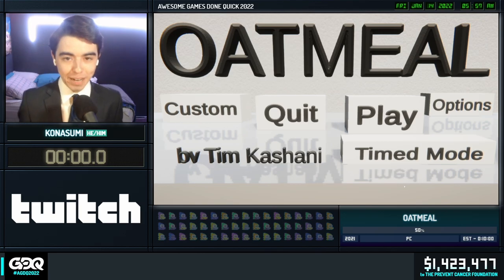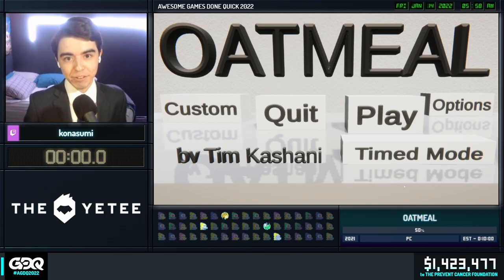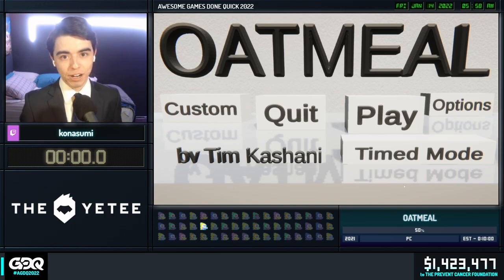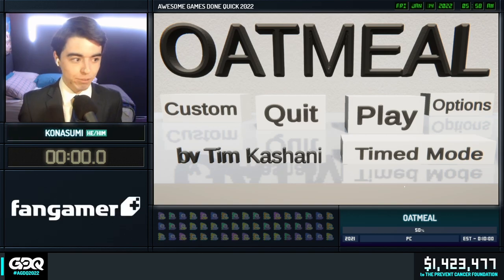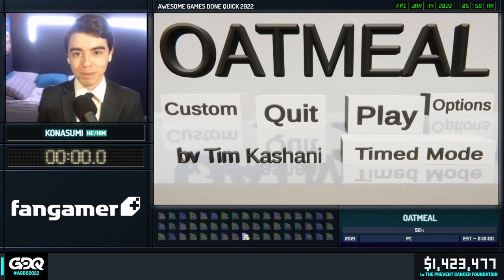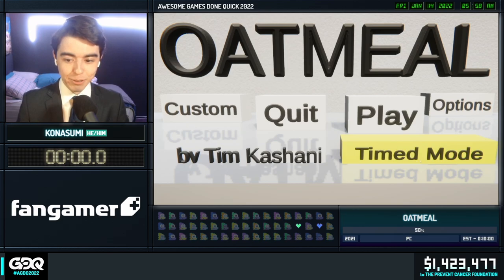And my current objective is to get 50% completion of the game, which is a total score of 36 out of 72 stars. Each level has a star system where you can get between 1 and 3 stars based on how much oatmeal you collect. And I'll be going for about 50% completion as noted by the category. All right, this game has a really cool time mode. That's what I'm gonna be using for this run. It has a built-in timer.